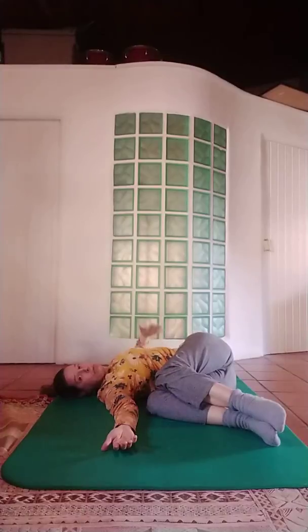You can either keep the elbow bent or extend your arm, whatever you prefer. You can look straight up. You can look towards your right hand, or you can look towards your left hand. Just try them all and see which one works for you.